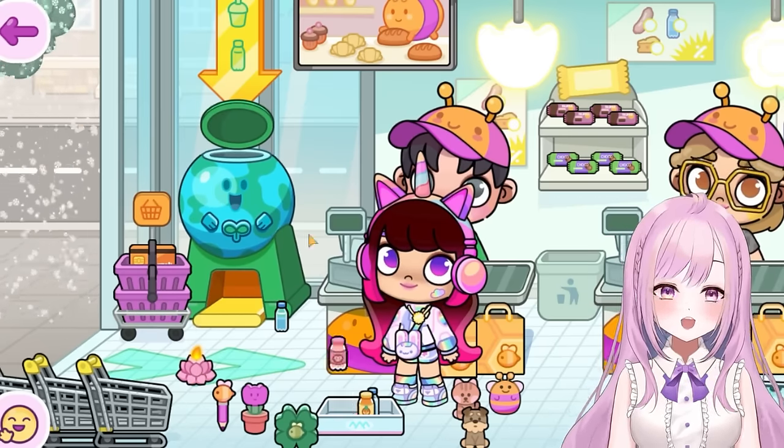Okay, next we're gonna go all the way to this side. And we're almost done, guys. Oh, now that we're here, I'm gonna show you something really funny and weird. Look at this unicorn plushie, right? If you tap on it, he poops rainbow. Oh my gosh, that's so weird. Good thing it's not stinky or anything.